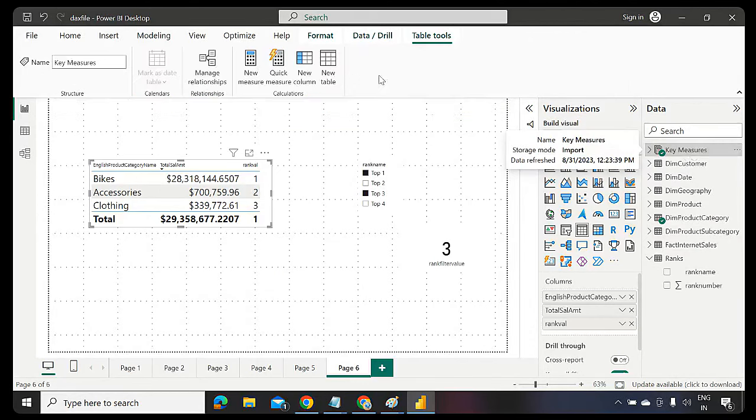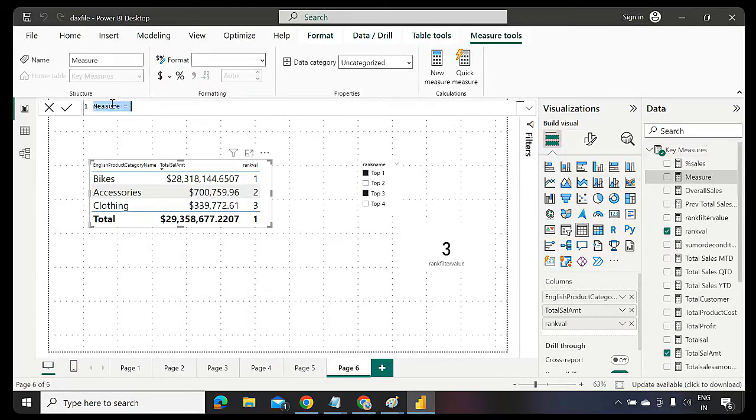Let me write a new measure. Click on new measure. New rank.